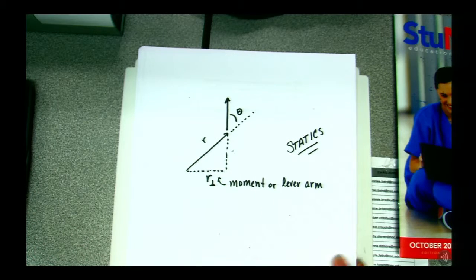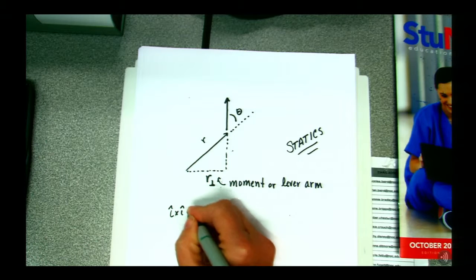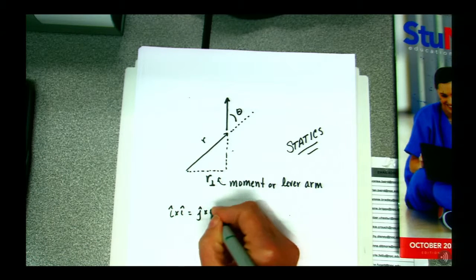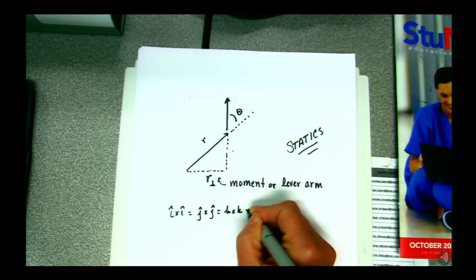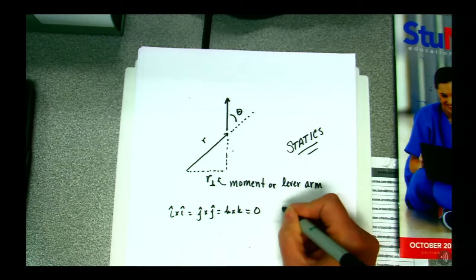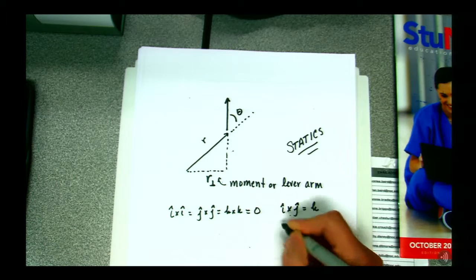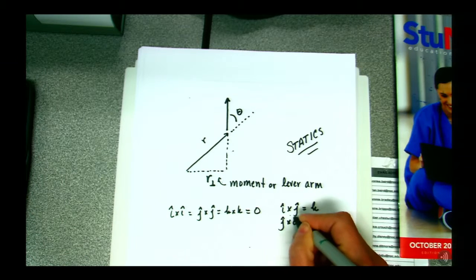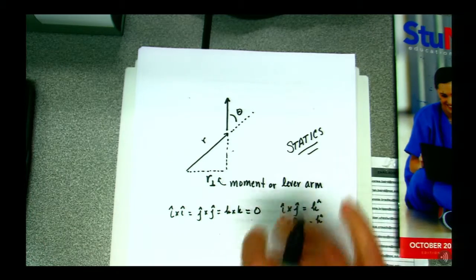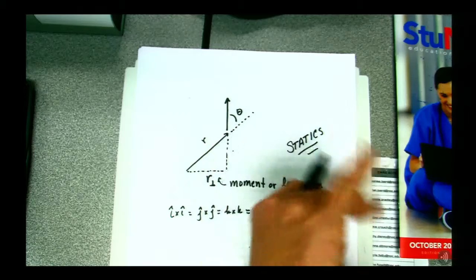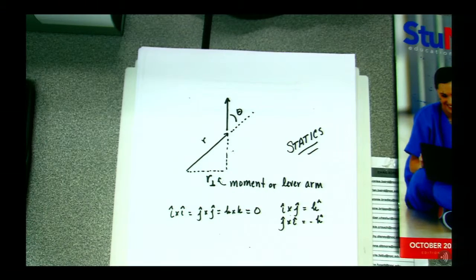Some other things from a vector product point of view. We've already done i cross i, which is equal to j cross j, which is equal to k cross k. Those are 0. And I get i cross j is equal to k. Now if I get j cross i, that equals minus k. And we can get that right-hand rule, if I'm moving my hands around that right-hand rule.